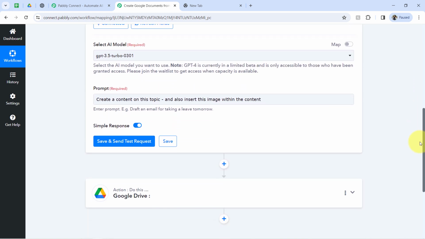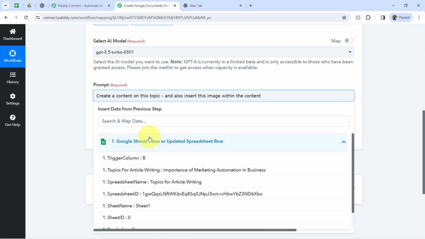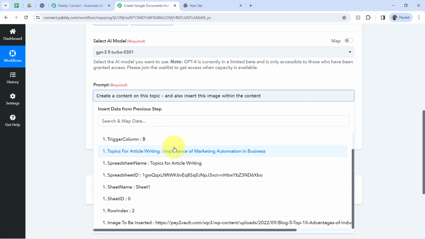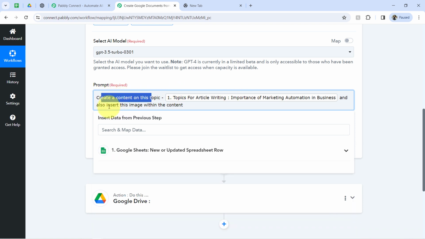I am going to map the details so that it can be replaced automatically when our automation will work in real time or in next time. Okay, so mapping is very simple. When you will click on this field, you will find the above data here in the drop down. Now you just need to select that data, and in this way it will be mapped. Okay, so whatever the details you will map here will be replaced automatically when our automation will work in real time, but whatever the details you are providing here manually will remain same. Okay, so this is the difference in providing the values via mapping and via manually, and that is why mapping plays a major role inside this automation.